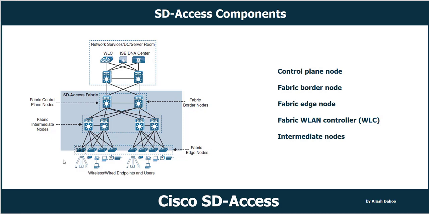With Anycast gateway, you can use the same IP address on all switches as the gateway of your computer. Actually, you know that it is not possible in traditional networks. When you move from one edge node to another edge node, you need to change the gateway. Because of that, all sessions will tear down, and you know that this is not good for communication. Again, sessions should be established.